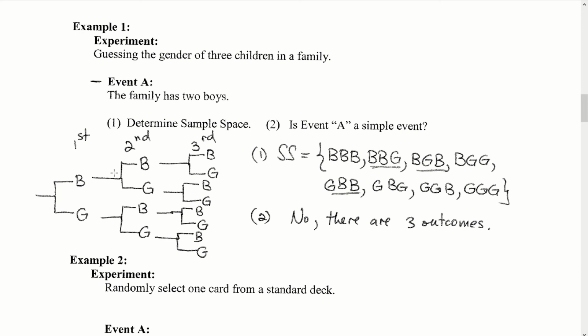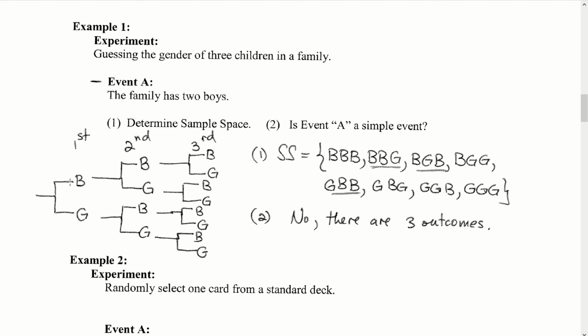So if we start with maybe a tree diagram to schematically draw it, it's possible that the first child could be a boy, or the first child could have been a girl. Corresponding to each outcome, once we know what the first child's birth is, again, you'd have 2 possibilities for the birth of the second child. And then once the second child is born, again, you would have 2 possibilities of births for the third. And then we had the 2 possibilities for the births of the last child.